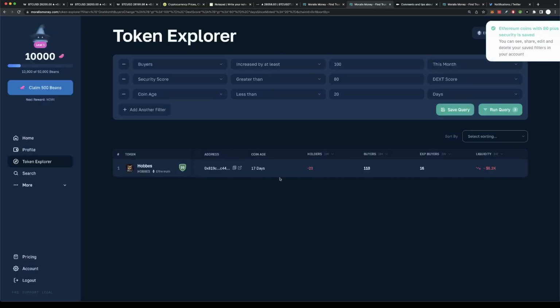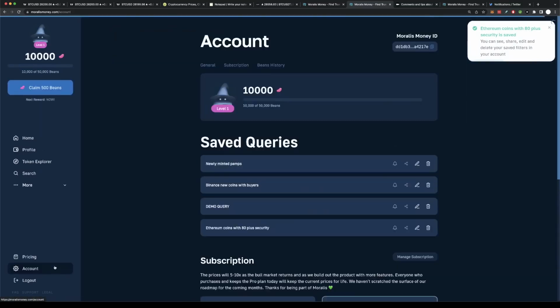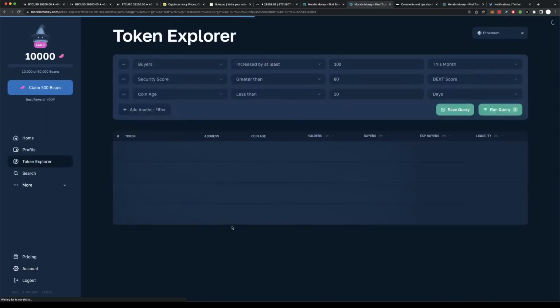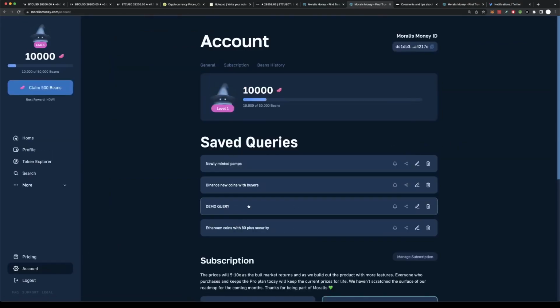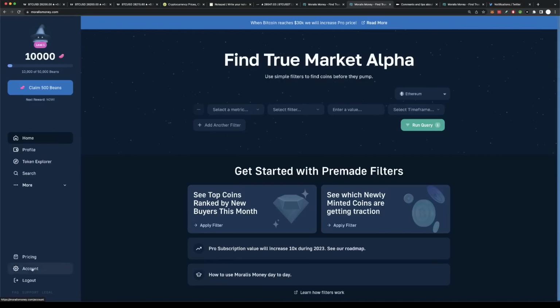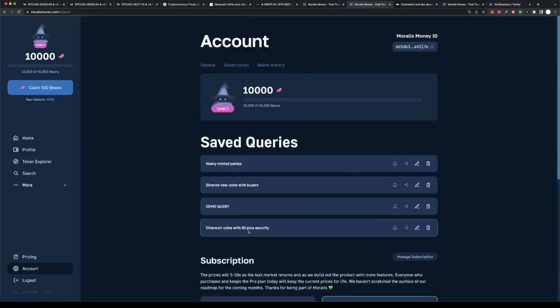So you can save the query, like so. And now when you go to your account page, you will see your query here, and you can click it and it will open it up for you. So you can basically save different queries like this. Soon, by the way, this is going to move to the homepage. Right now you have to go to account, but soon it's going to be in a better place than it is right now.